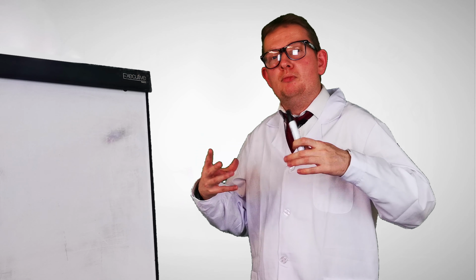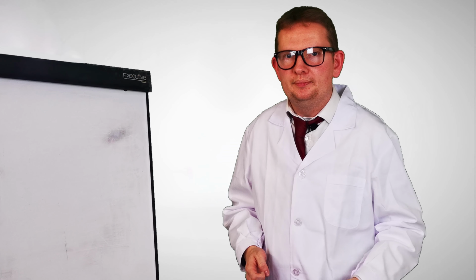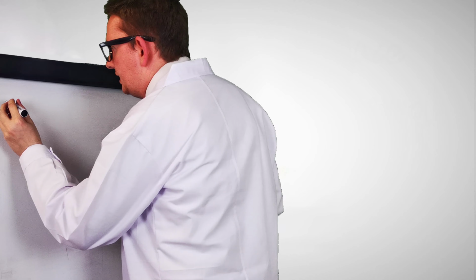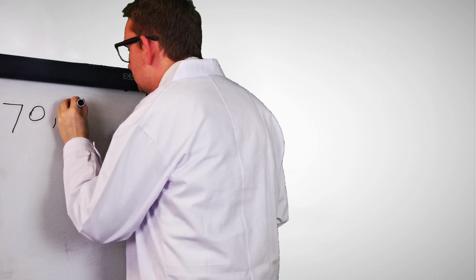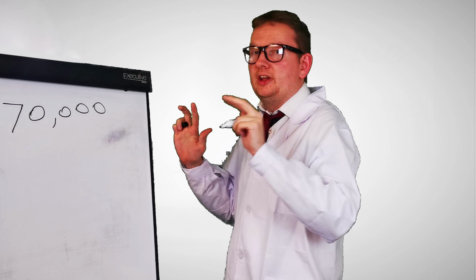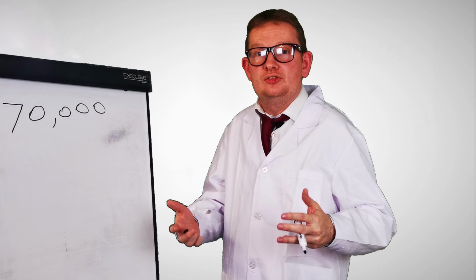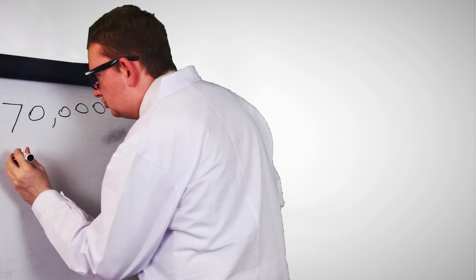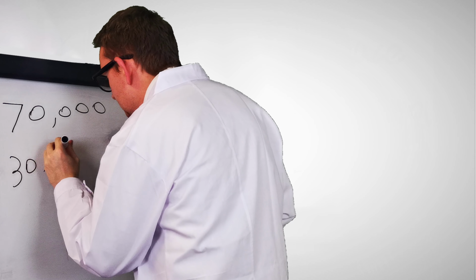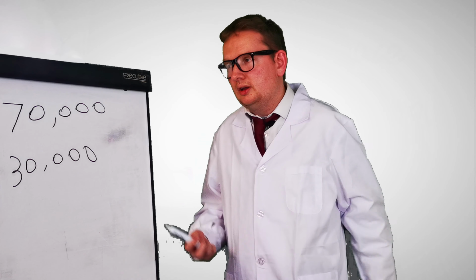While it is true more CO2 is produced in the production of an electric vehicle compared to that of its equivalent petrol, it is very easy for the electric car to catch up. Volvo have actually done a study on this, and they've worked out that it takes 70,000 miles to break even with a normal petrol car. Now, if you, like we do in the West, have access to greener means of electric, so wind farms for example, that figure drops to 30,000. So the idea is within 3 years you can be net neutral compared to the petrol.